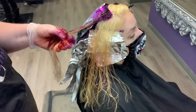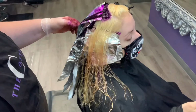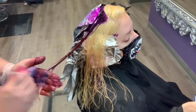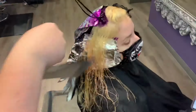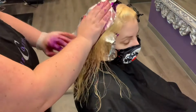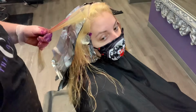And then I always tell my clients, absolutely no hot water. Use as cold of water as you can handle. This is going to prevent your hair cuticle from opening up and causing the color to bleed out. I've had red hair before, and I know that anytime I use hot water, I can see the color just bleeding so much. But when I use cold water, I hardly notice it at all. So that really makes a difference when you wash your hair with cold water.